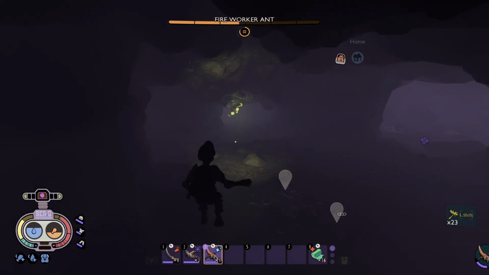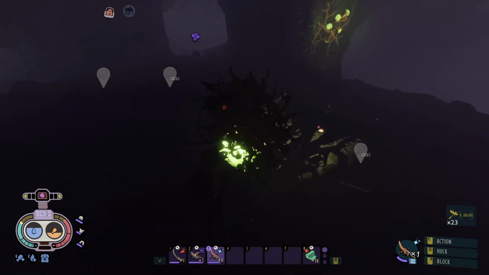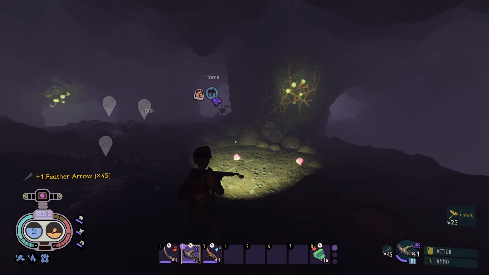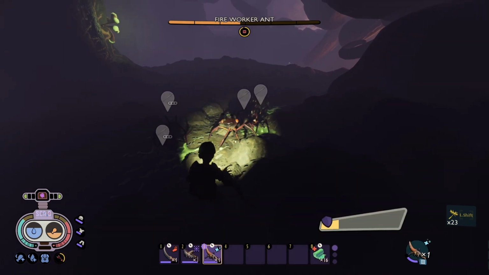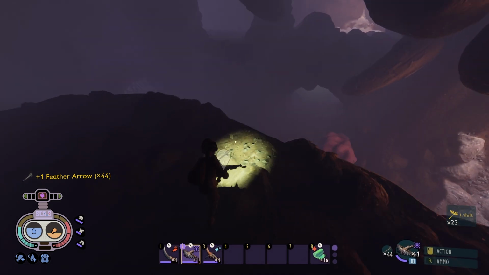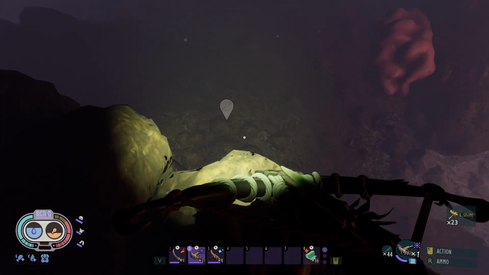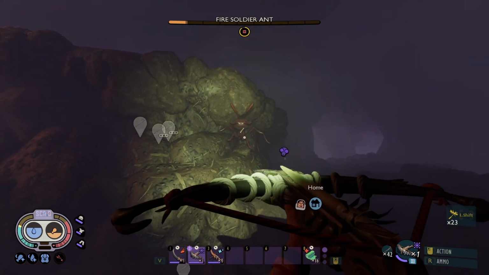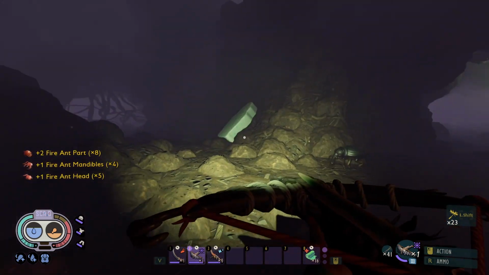Okay, come on. Leave me alone. Oh, such a nuisance. Okay, those are donut chunks. Where are these guys coming from? The range on these guys. Okay, let's see. Do I need to do this in first person because it's easier? Oh, got you. Give me your parts. Okay, we have 4. We need one more.